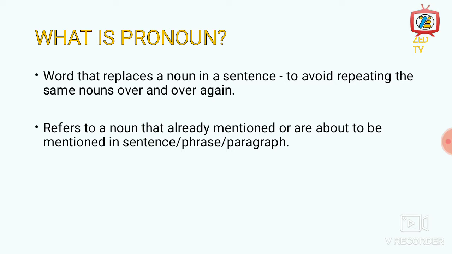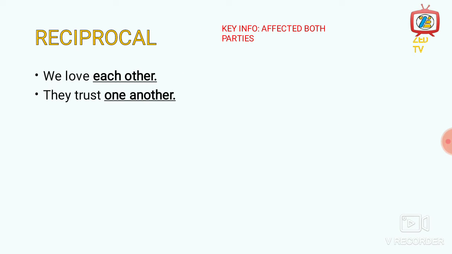Alright, today we are going to learn about pronouns. What is a pronoun? A pronoun is a word that replaces a noun in the sentence to avoid repeating the same nouns over and over again. A pronoun also refers to a noun that is already mentioned or is about to be mentioned in a sentence, phrase, or paragraph. So let's begin with our first pronoun, the reciprocal pronoun.